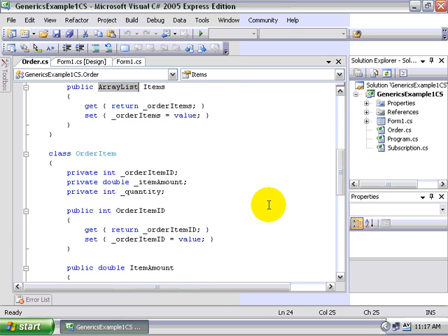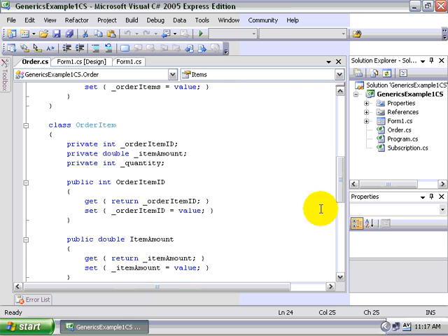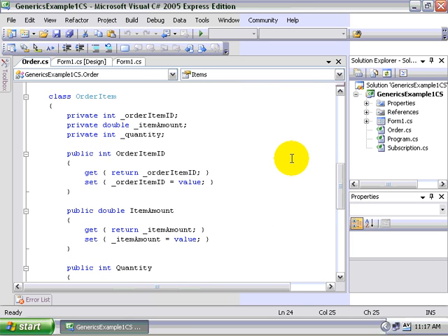Now that array list will hopefully, in most cases, store individual order items. Here's our order item class, and it's very simple. It just has an order item ID, the amount for the item, and the quantity that we want to purchase. We'll multiply those together to get that line item total, which we'll calculate the subtotal from.